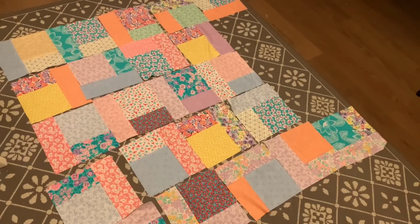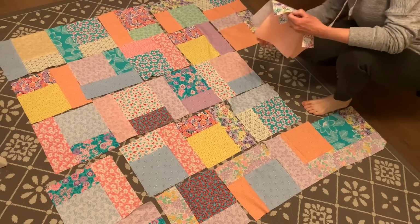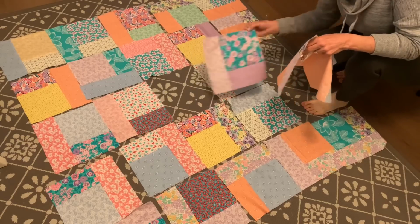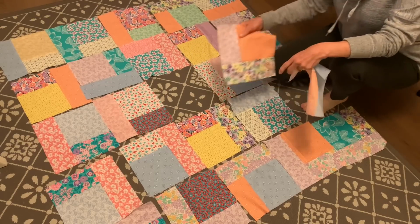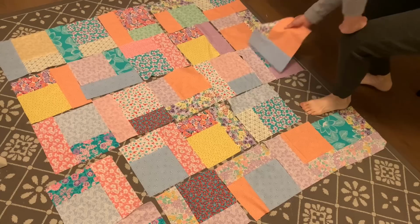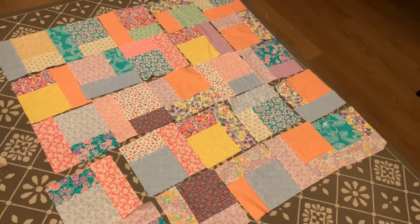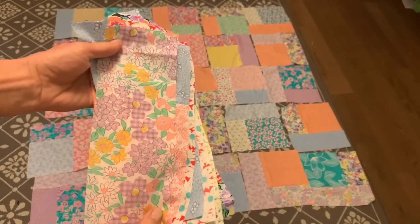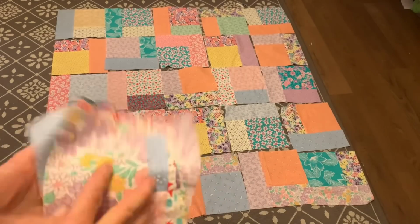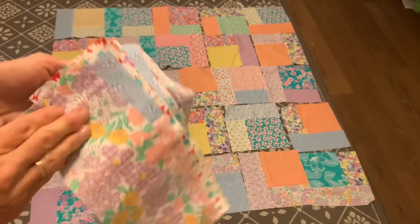After getting all of my blocks complete, I ended up with 5 rows of 5 blocks, and I just tried to mix up the colors a little bit. This unfinished quilt also came with some strips, so I didn't want to leave those out, and I wanted my quilt top to get a little bigger, so I started inserting strips into each row.